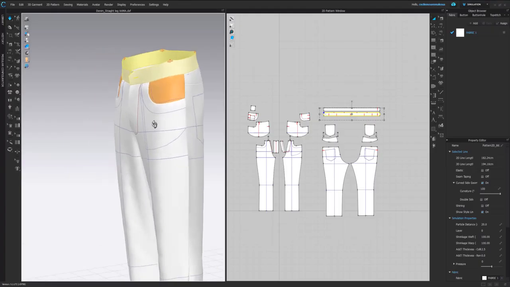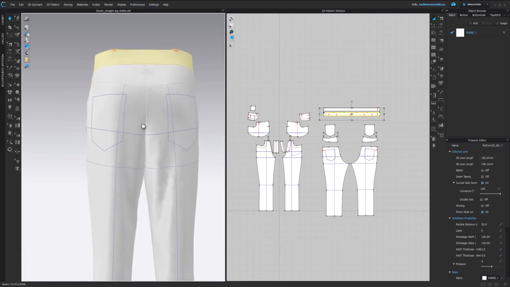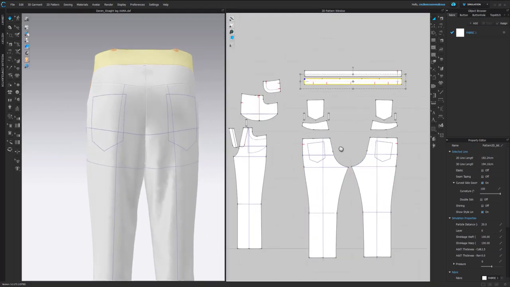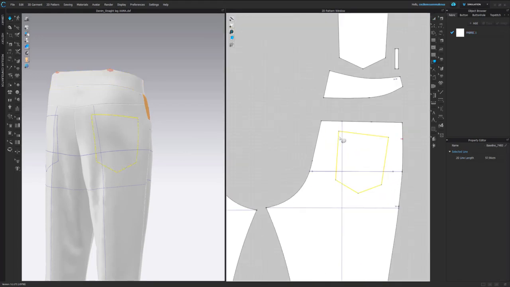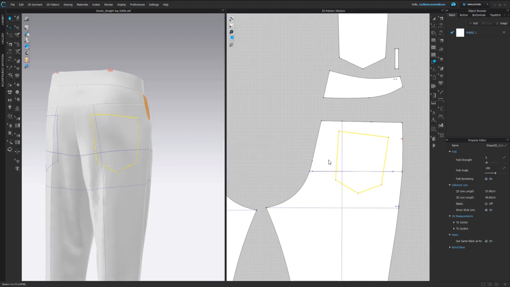So let's start with the easy part, which is the back pocket. So it's pretty straightforward. Here we have the lines of our back pockets that are traced as baseline, but we need to, of course, have them transform as internal line. So we're going to trace them. So please select your trace tool, and I can double click on one edge of my shape that is on the inside of my pattern in order to select everything. And then I will press my enter key.